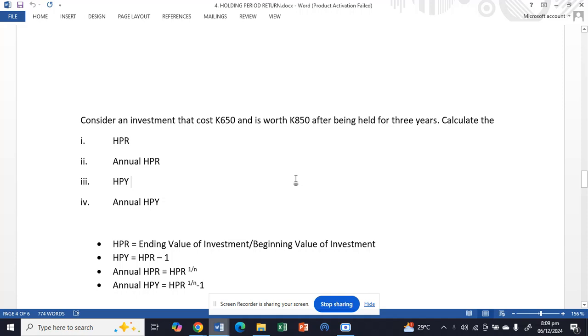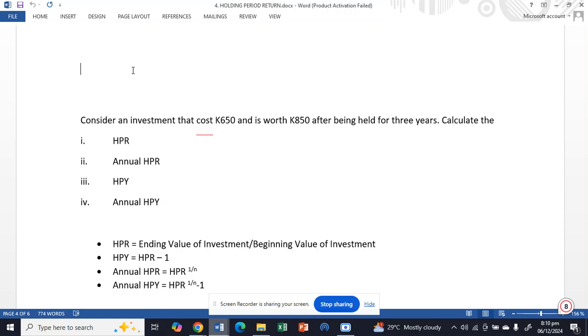We're looking at the holding period return and the holding period yield. So the holding period is basically just how long you hold an investment or a security, like a share, a bond, or maybe some other financial asset. Then return is basically the money you get back from an investment, or the profit. So we're going to look at what the holding period return is. Basically, it's the return you get after holding an investment for an amount of time.